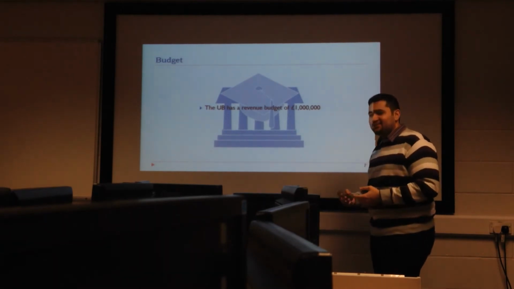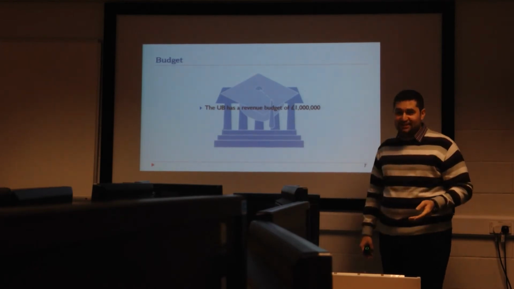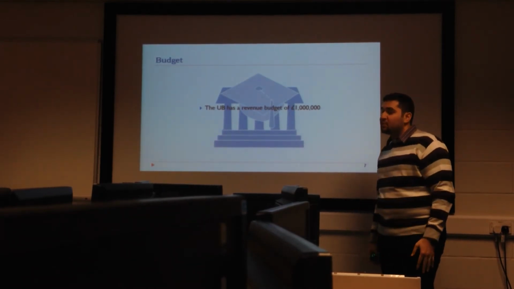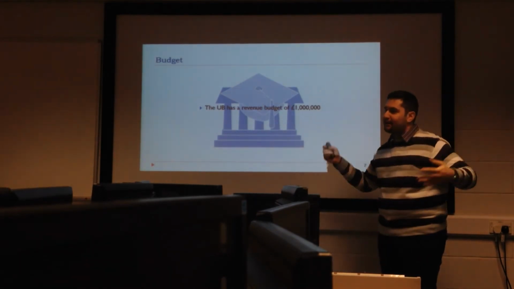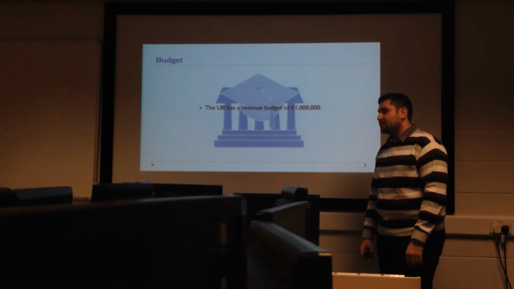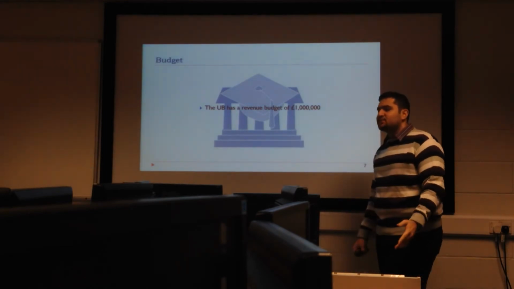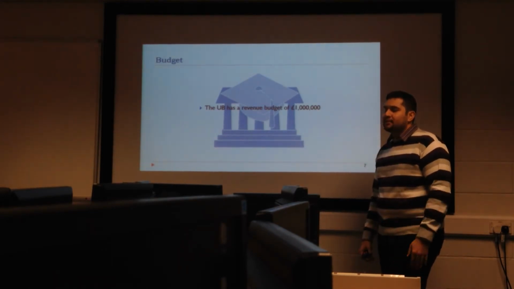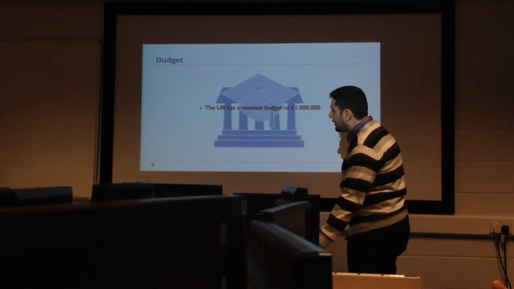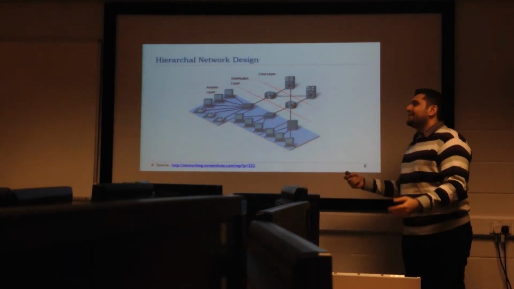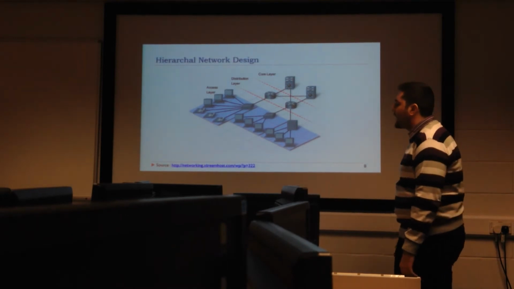The dream, I read in one of the papers, is this: if you want to give a network engineer a dream, give him an unlimited budget in a building with all Cisco equipment and let him play. He will design a network that is a Superman network, I may say, supernatural. So that's the point. You will always have cost limitations when you design systems, because we are not in an ideal world. So you need to have some kind of cost-effective plan when you design. The hierarchical network design, absolutely, from Cisco, will have 3 layers: core, distribution, and access.